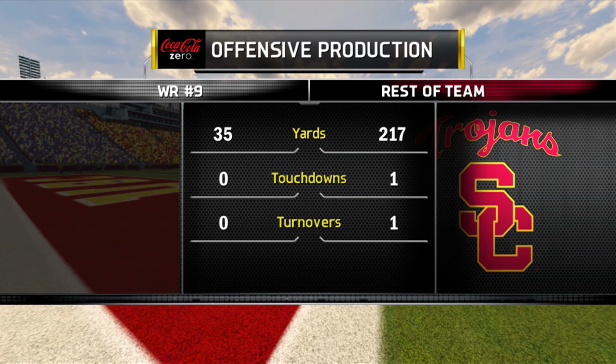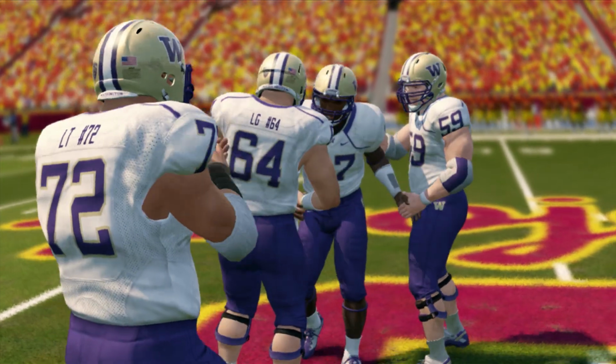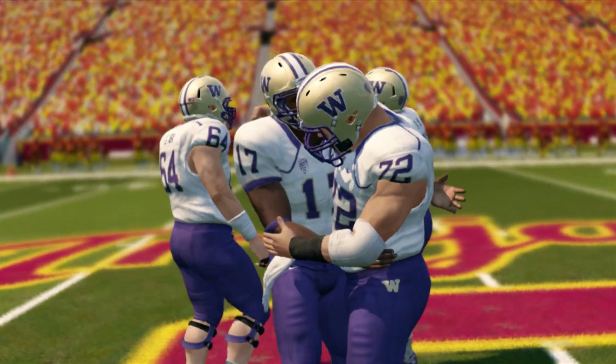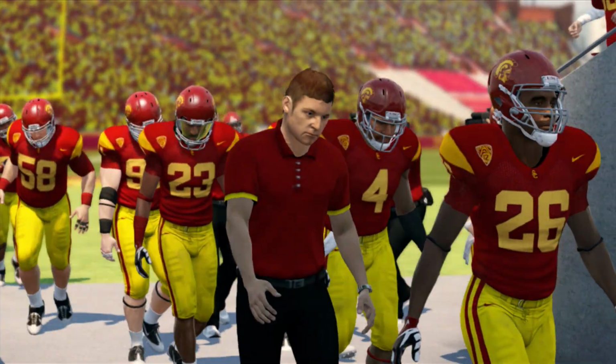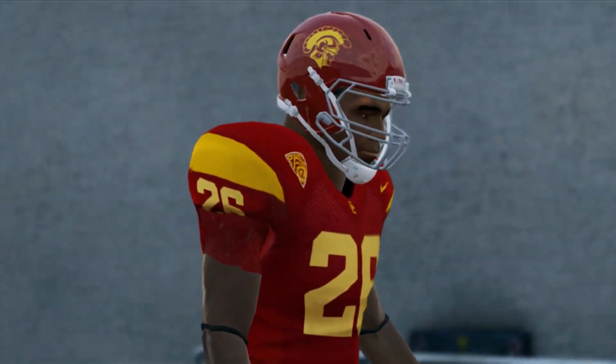Well, this is a devastating loss, but it's one that they're going to have to put behind them. And as you said, they still have one of the best players in the country. They don't need to deviate their plan. Get back to really what they know, and that's getting the ball to their star player. And next week, I'm sure they'll be fine.